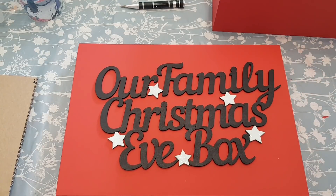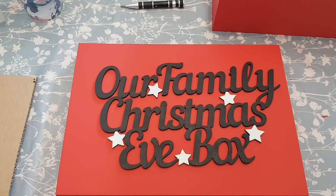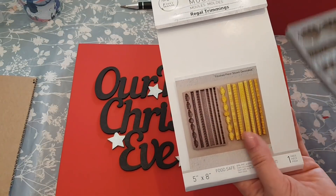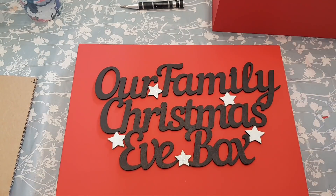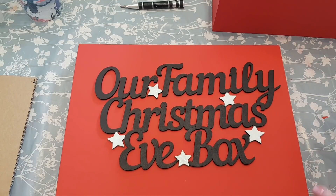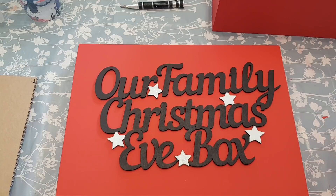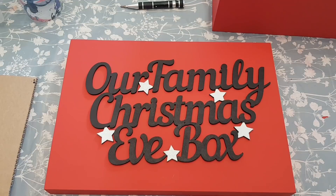If you wanted to, you could use something called Wood You Bend — wood-like mouldings you can put on. You could also use DAS air dry clay with redesign mouldings, go around the edge, and really build them up to make it look special and make it your own. You'd just stick that on with wood glue wherever you wanted, paint it, and build it up from there. I'm not going to do that — I want to keep it simple and not take away from the really cool wooden cut-out on the top, which I want to be the big focal point.